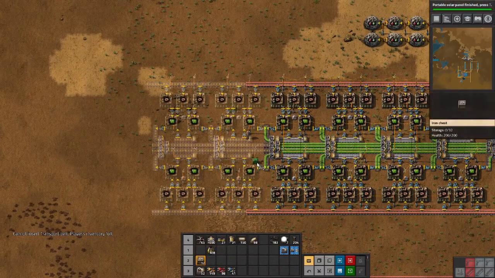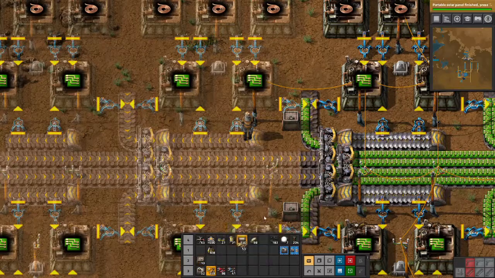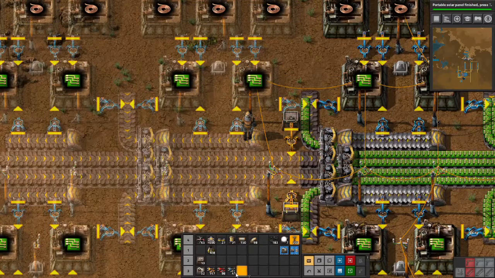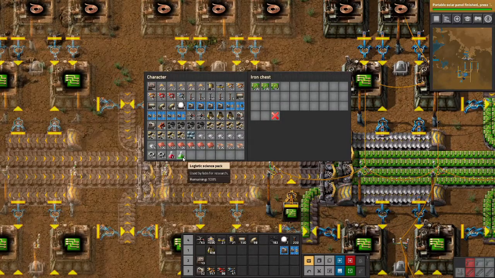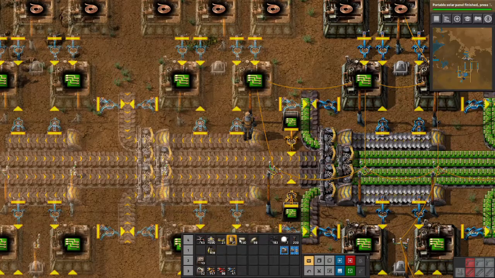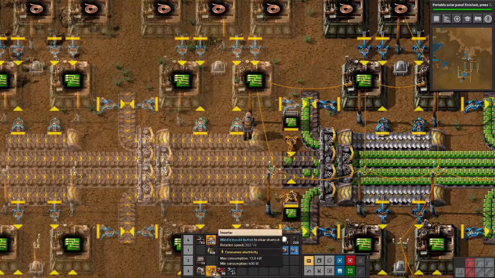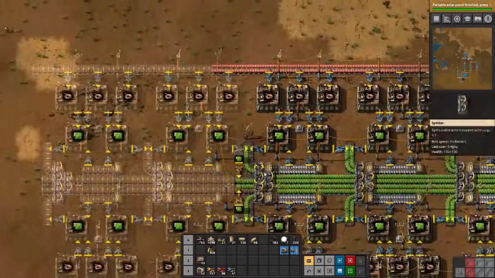We'll just be a little sneaky here. Need to have power both places, and I do. And I can put half of you there and half of you there. Might as well go ahead and put a belt here. And voila, cleared out a little bit of space. I got a little bit of science in here. Let's go take care of that.